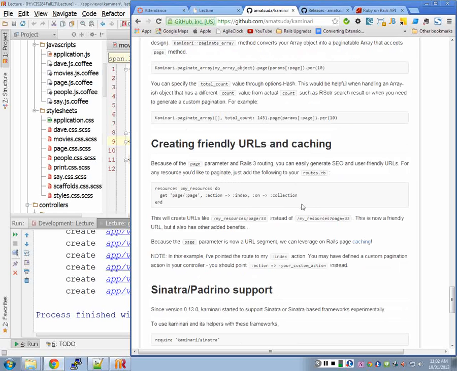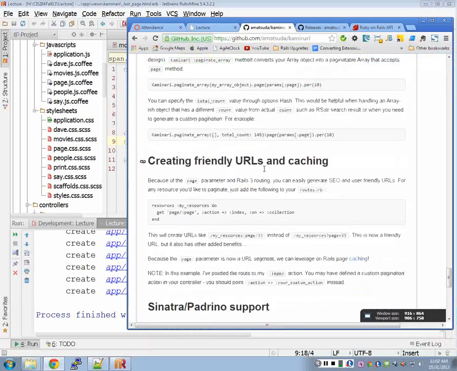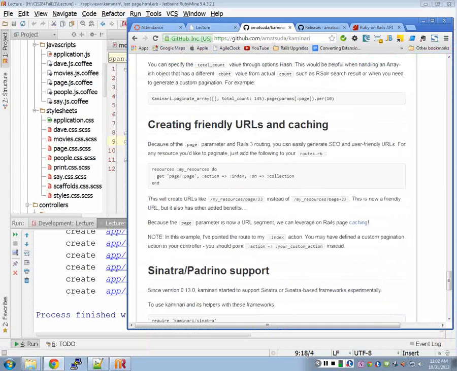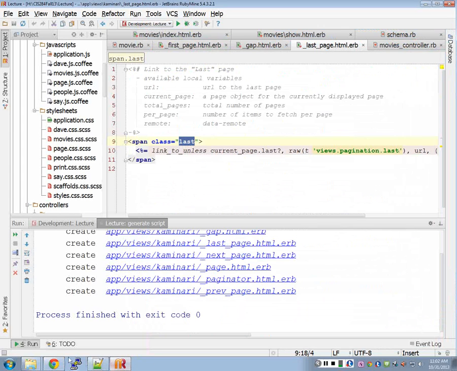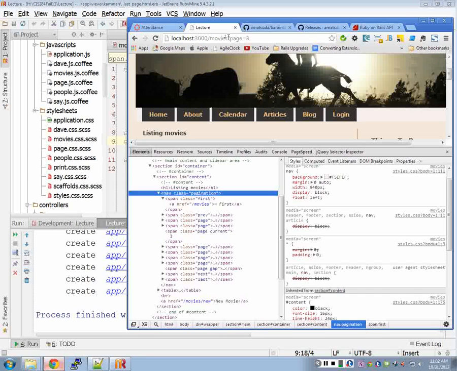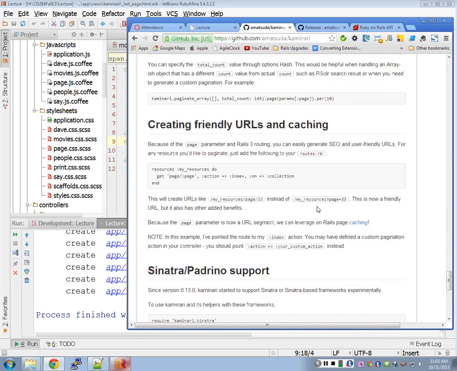All right, so to make this more user-friendly, we were going to talk about this yesterday, and I didn't get to it, but since we're using this Kaminari gem, remember that I said that these question mark type URLs are not friendly with search engines because they don't take those into account. They stop right at the question mark. So if we want to make that more friendly, they teach you how to do that. In our code, we're going to do something like this.